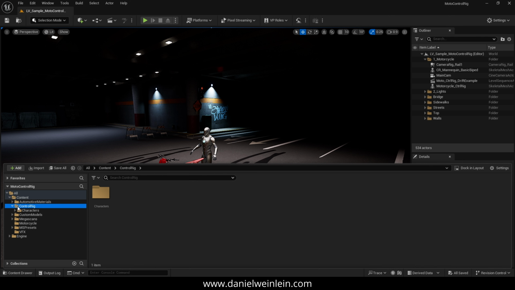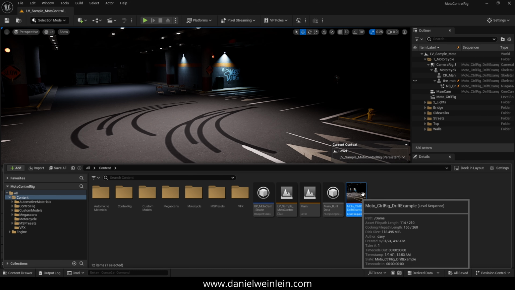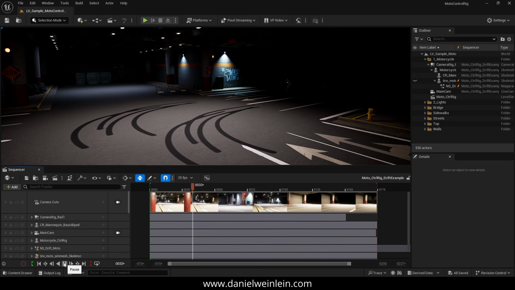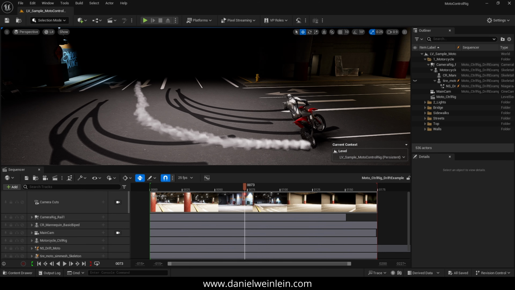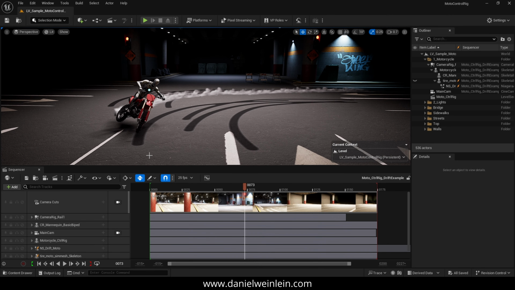Inside the project there are also the Unreal Engine control rig mannequins, so you can put a mannequin on top of your motorcycle. Let's open up the example animation, and there you will find the motorcycle control rig in action, and there's also the pre-cached Niagara drift simulation. If you have any questions about the animation setup and how to set up a Niagara drift simulation, I would recommend watching my other, more in-depth tutorials on the car control rig, and I will link them in the video description.